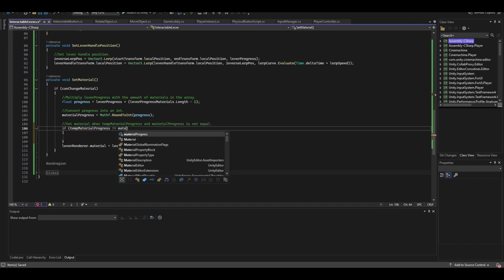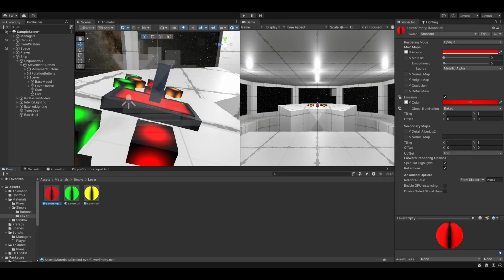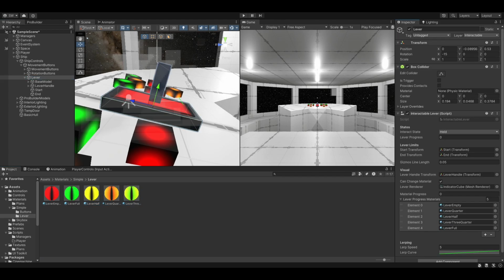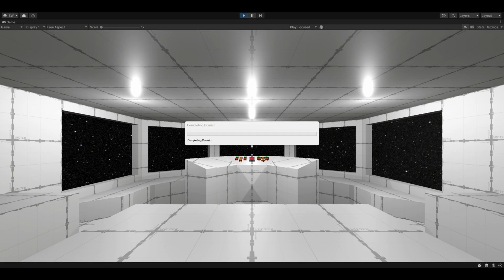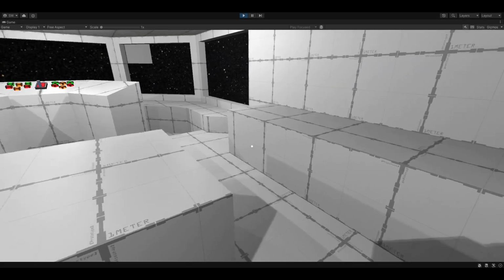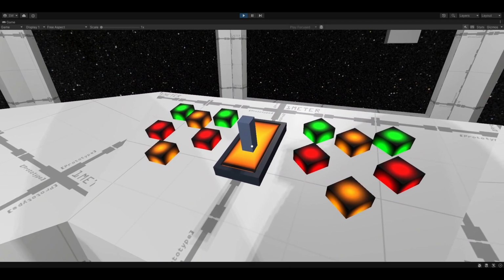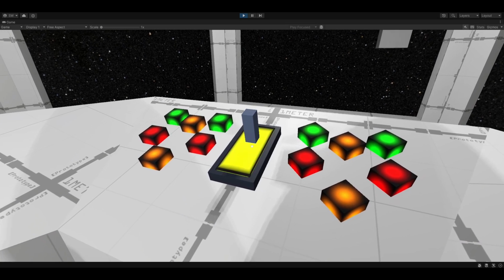To check if the material progress was different, I used a temp version that just, if it was different to the material one, update the material and then set the temp to the new material progress. That should be fine. Should be. Okay, let's see. Red, orange, yellow, weird green, green.